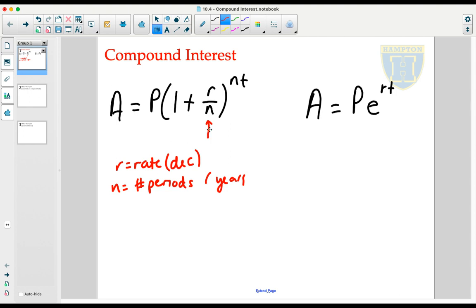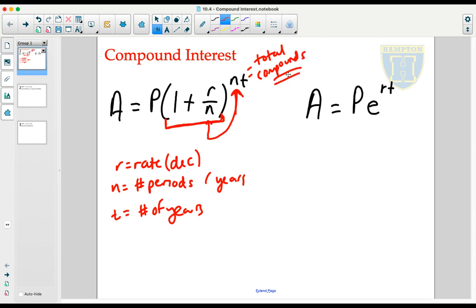After that addition is finished, that's then when you raise it to the power of nt. T, of course, representing the number of years. So look at what that power is actually saying. I want this growth factor that many times. And that many times is, how many times do I compound in a year times the number of years? You could also think of this entire power as the total compounds.